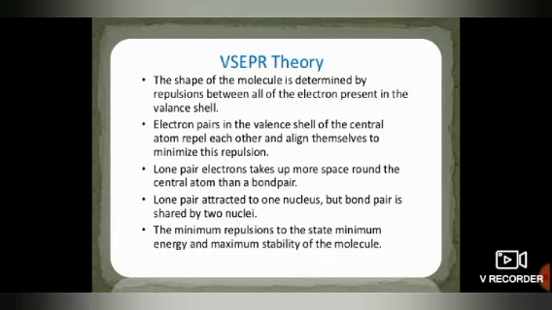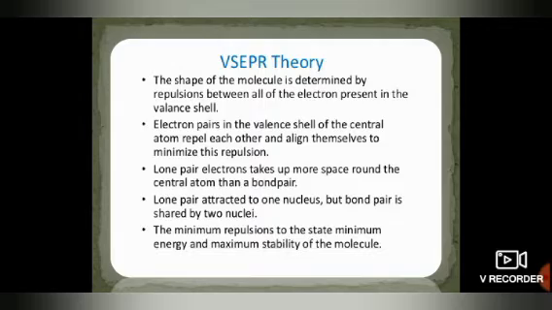Why are these unstable? Because their outermost electron shell is not stable. In the outermost shell there are more than 8 or less than 8 electrons. The atom can become satisfied only when it forms an octet in the outermost shell. The stability of a molecule demands that it should have minimum energy. If the electron pairs surrounding the central atom are nearer, they will repel each other, thereby increasing the energy of the molecule. So the electron pairs surrounding the central atom repel one another and move so far apart that there is no further repulsion between them. As a result, the molecule has minimum energy and maximum stability.